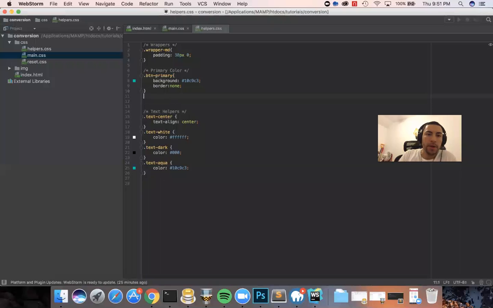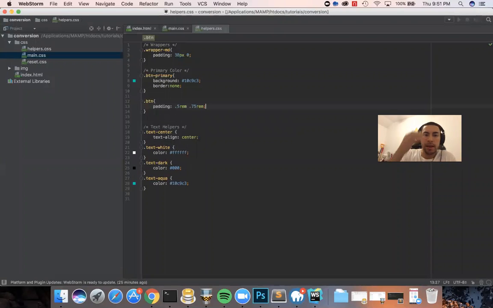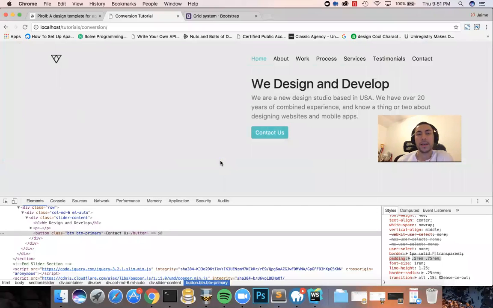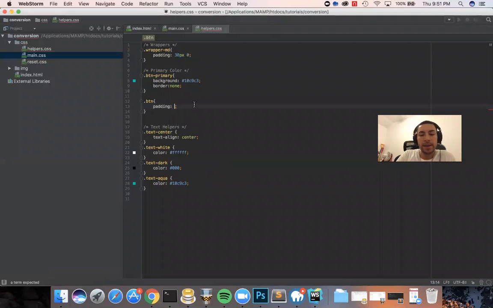So if we went here and we typed in BTN and then we change the padding, instead of doing 0.5 rems or 0.75 rems, we can actually give it the padding that we like, which we would measure over here. So from here to here, we've got 44, and then from here to here, we have 19. So let's say padding top to bottom would be 20 pixels and left to right 40 pixels.